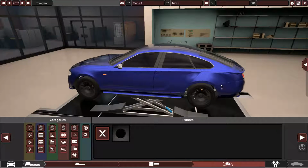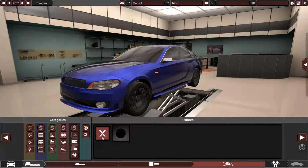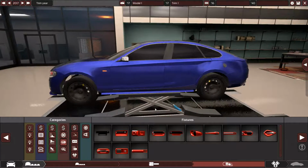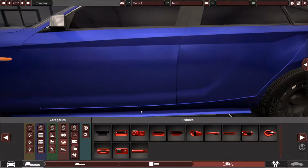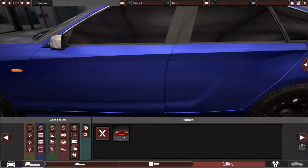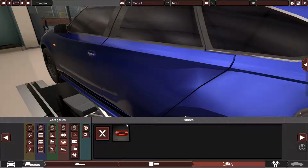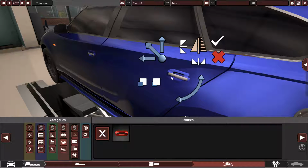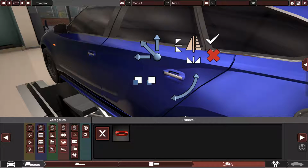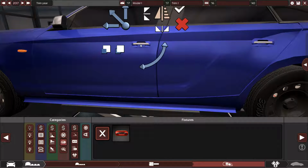Put the complimentary fuel cap on there, you know, the sporty looking one. Let's get some nice door handles. So you want like the elegant looking ones. So we'll get a bit of, go on, we'll get a bit of chrome bouncing back off again. And then again back here. Need to do about there, I suppose. Maybe bring this one up a little bit.